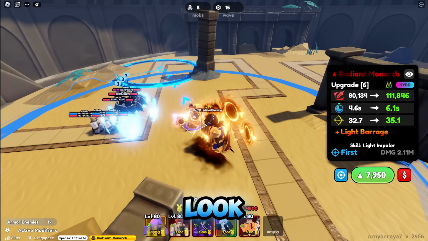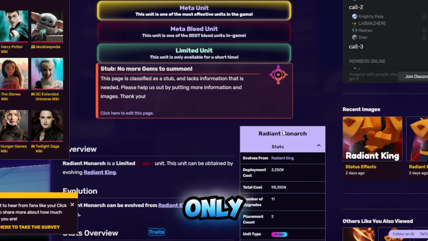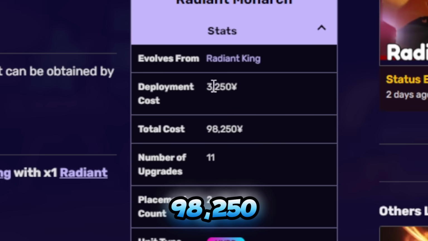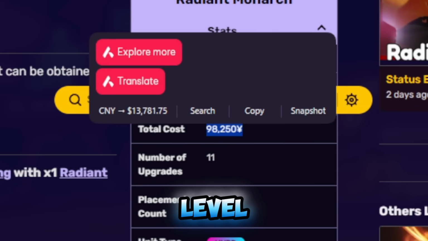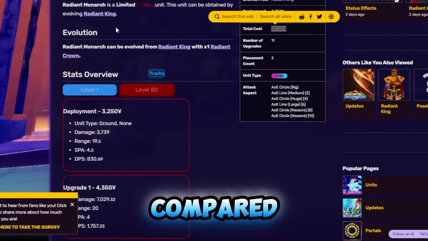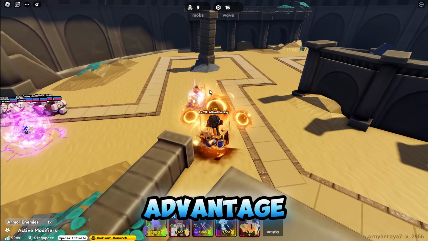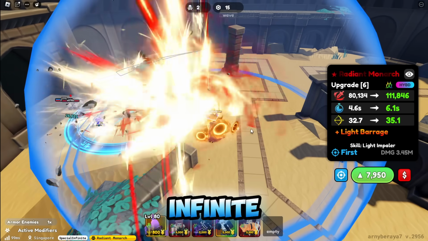If you take a look at the wiki, he's only around 98,250 to upgrade to the max level. This is Radiant Monarch compared to the 100,000 plus that you need in order to max out Dragon Mage or Lunar Empress. So that's his main advantage. He's cheap. He's not just an infinite unit.